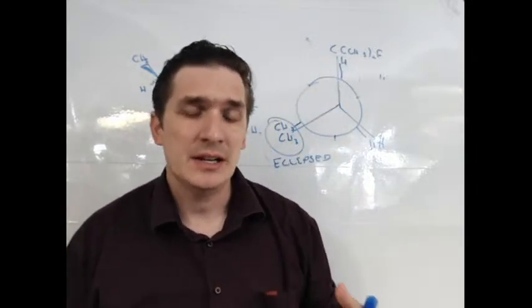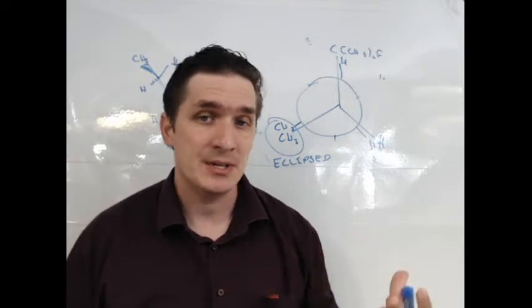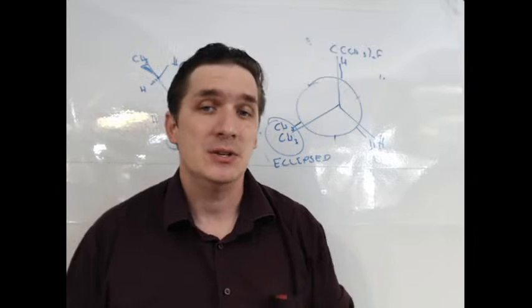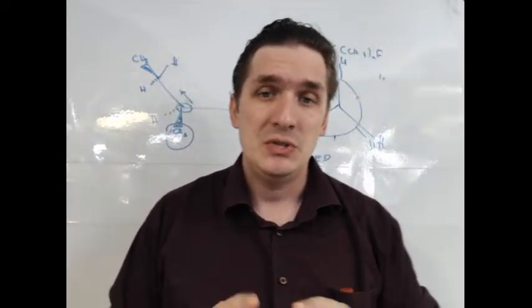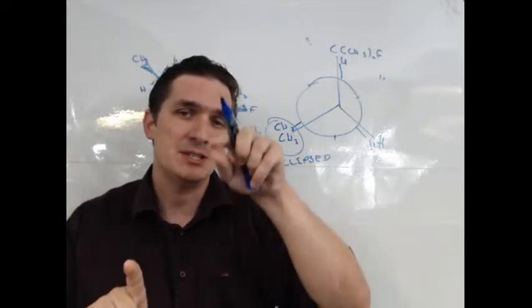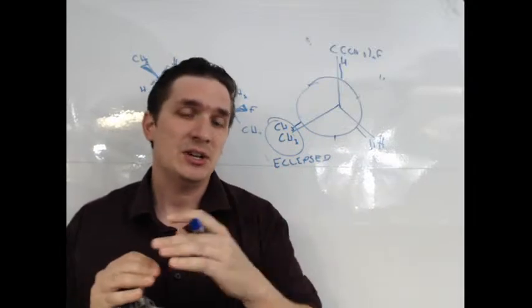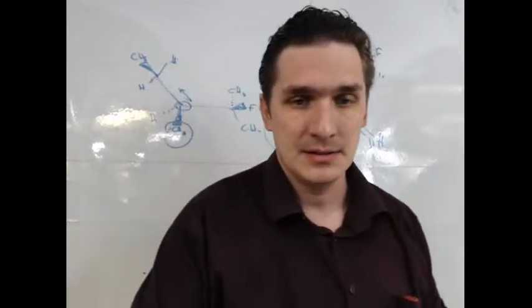Again, anything that's a solid line is going to be up and down in your Newman projection. Anything that is wedged is going to be on the same side of the projection. Anything that is dashed is going to be on the same side of the projection. And when you see the solid lines, because you use the solid lines to orient you in the Fischer projection, if they form a C shape, they're going to be eclipsed. If they form the Z shape, the staggered shape, they're going to be on opposite sides.